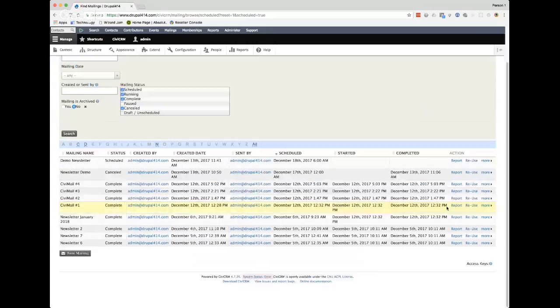And here's a list of all the mailings we sent. So another powerful feature is once you've gone through the work of creating an email, you could potentially reuse it. And this shows the status of what's going on here. So here we have some scheduled emails, and it says when it starts and when it completed, which I think is just super powerful and super great for sharing knowledge within your organization.